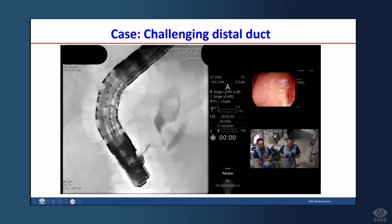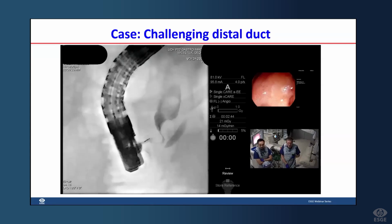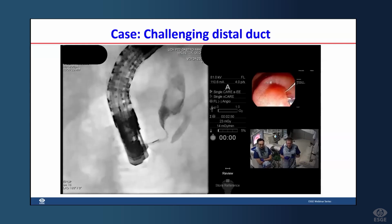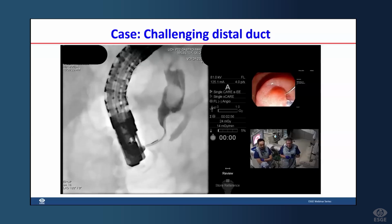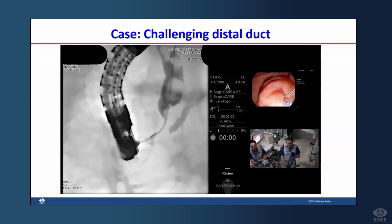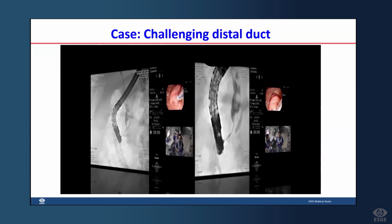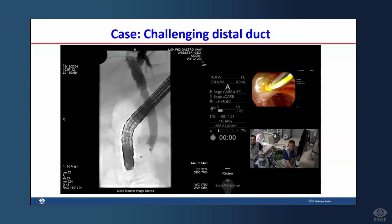Stop there. Now, what I'm going to try and do, screen please, is shorten the scope. There we are. There we are. I'm really short now. I'm going to go with the wire. And there we go. Round the corner. What a very interesting example. Yeah, really useful to have the contrast to guide us. Okay, back to you, Heng. Yep. That's it. Superb. So we're going to do a little cut now. Out with the sphincterotomy, and take that.